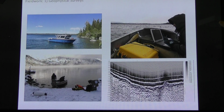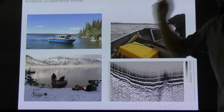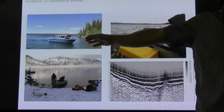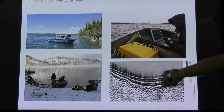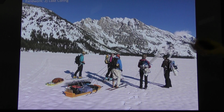Okay. So we set out to target these lake sediments, and we did that through geophysics, which is just mapping the lakes using various geophysical tools, including seismic stratigraphy, so acoustic sub-bottom profilers, where we can map the thickness of the sub-bottom of the lake, of the sediments in the lake. And then we also drove out this essentially marine vessel from the University of Minnesota Duluth. They brought out one of their Lake Superior boats to collect multi-beam sonar bathymetry of Jenny Lake. So we mapped the topography of the lake bottom at really high resolution, and then also the stratigraphy of the sediments in the lake.